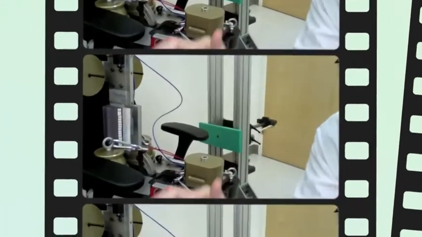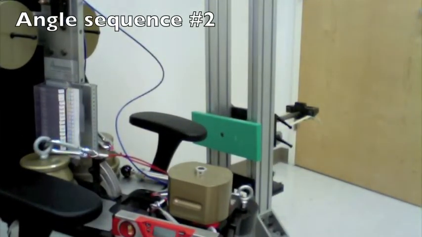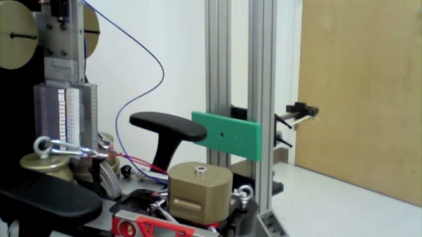Our second set of angles to be measured is number two. Number two directs us to tilt the seat as far forward as it can be tilted. And it makes a cautionary note to let the backrest do whatever it does when you've done that. Don't change the adjustment on the backrest. And so here we've done that.